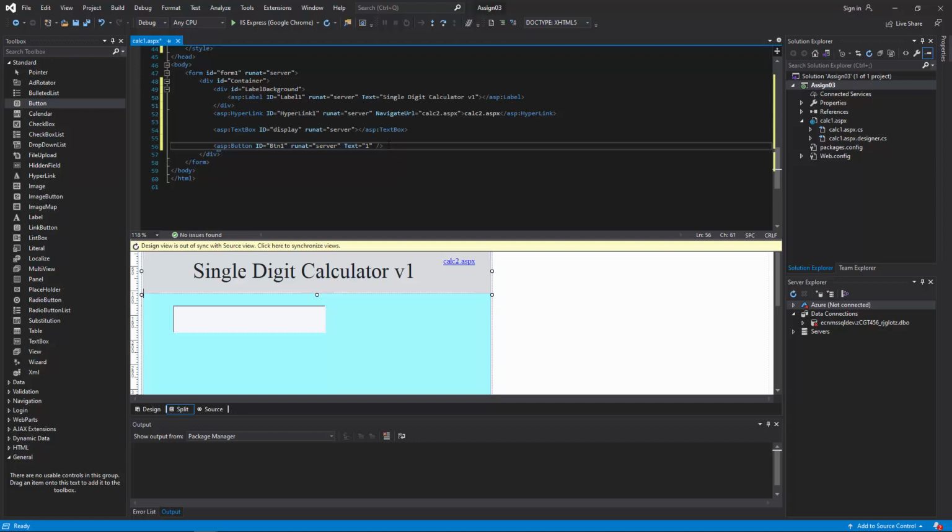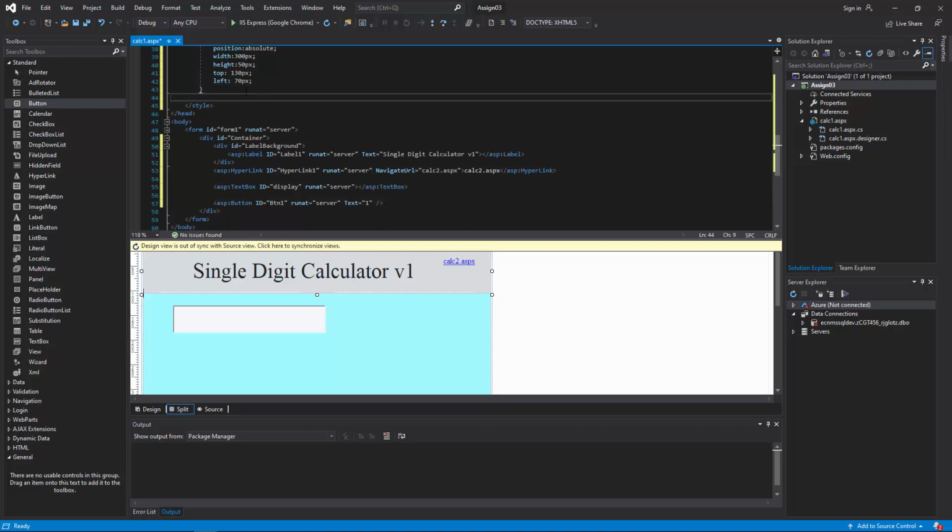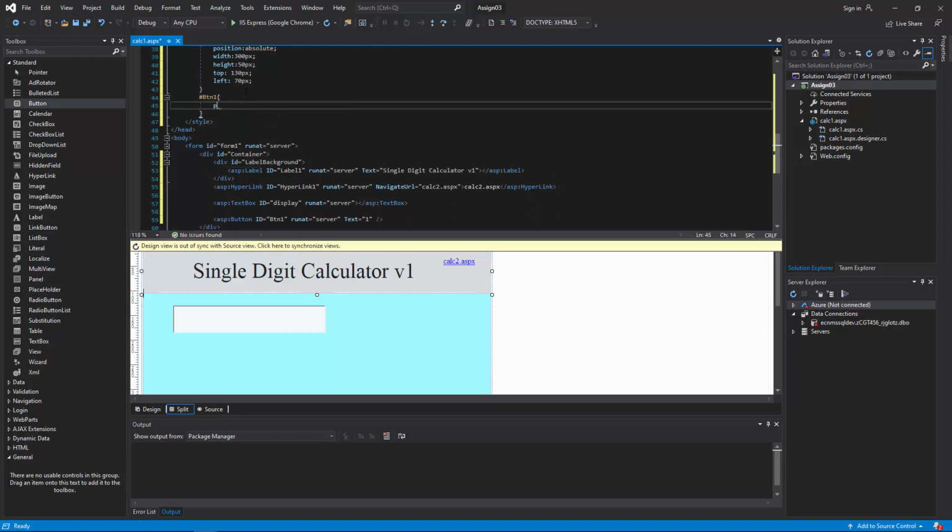And that's how we'll leave it there. We'll come up here and do a pound BTN1. We'll set the position to be absolute. And then we're going to set the width and the height of the button to be 100 pixels each.